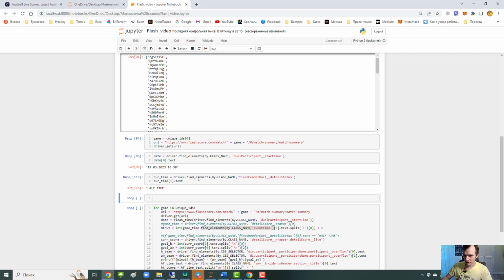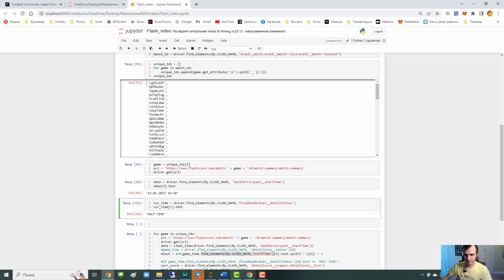Right now the second half starts, and we will see how the element that shows the current time looks like, what the name of this element is, and you will see that it's different. So I pause the video.